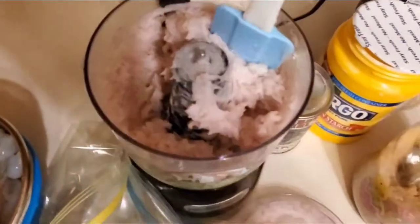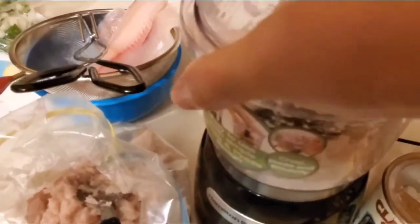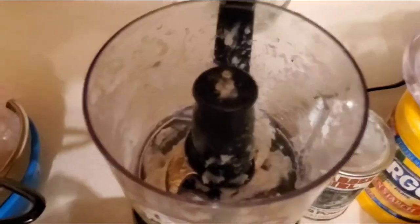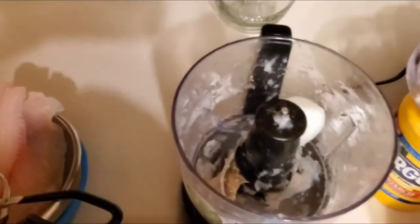Smells like what? You can smell it through the container. Where? It sounds already. Like sounds like Daddy's car in it. Put the onion.